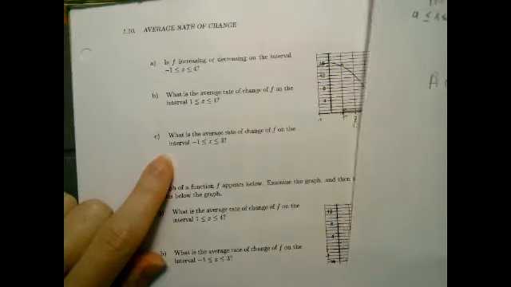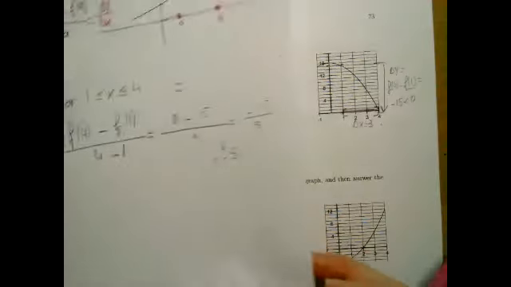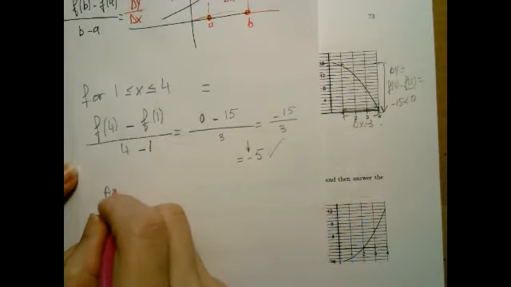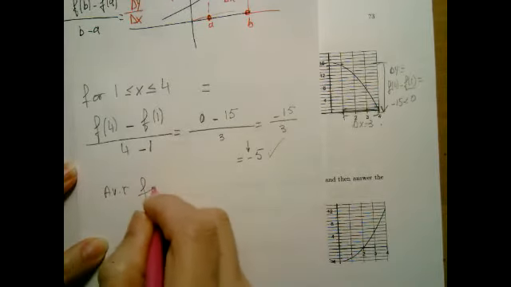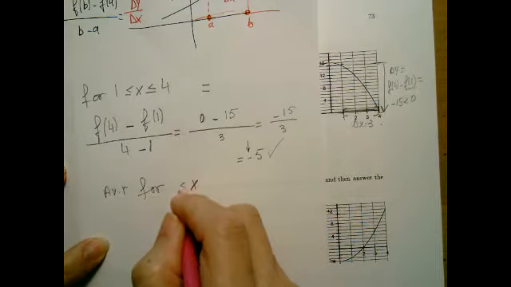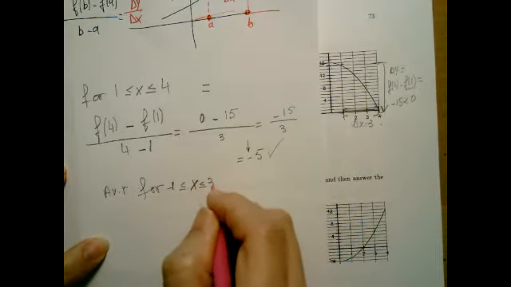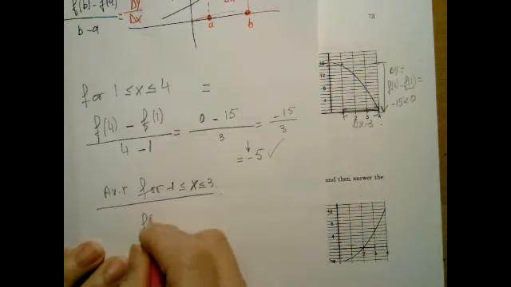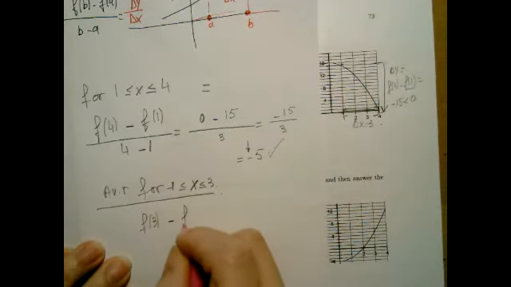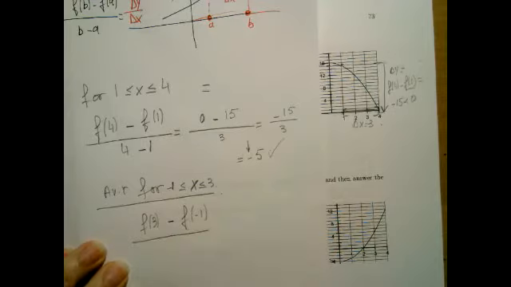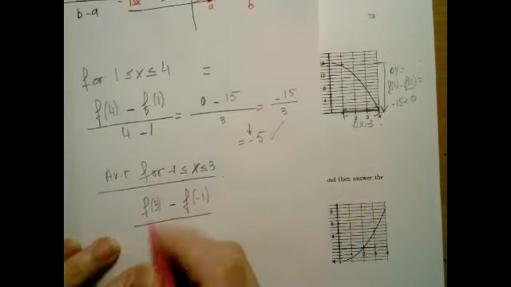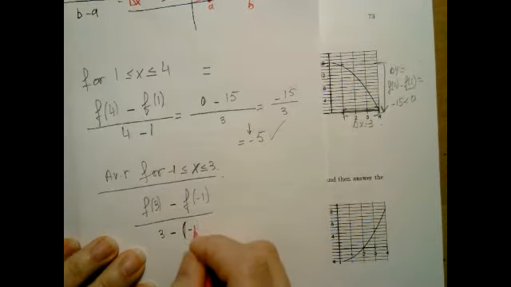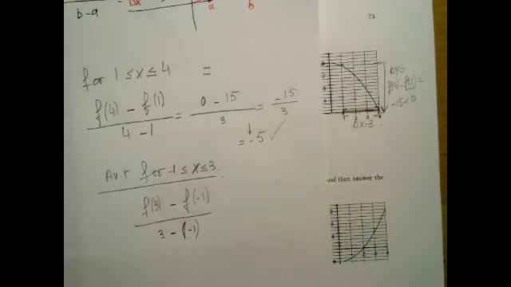The average rate of change between -1 and 3. So now I need the average rate for x between -1 and 3. It's exactly the same: the output at 3 minus the output at -1, over, but we have to be very careful with sign, 3 minus parenthesis -1. So we have to compute this number.